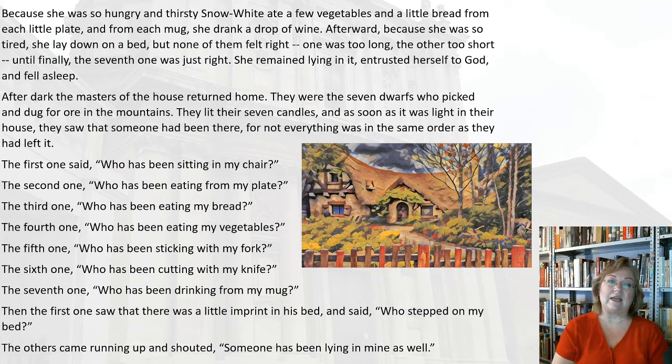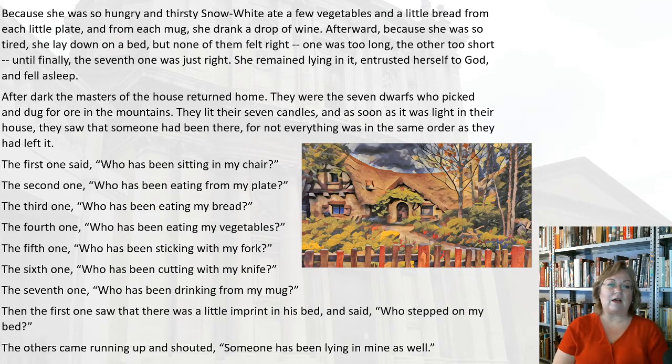The first one said, "Who's been sitting in my chair?" The second one, "Who has been eating from my plate?" The third one, "Who's been eating my bread?" The fourth one, "Who's been eating my vegetables?" The fifth one, "Who's been sticking with my fork?" The sixth one, "Who has been cutting with my knife?" The seventh one, "Who has been drinking from my mug?"